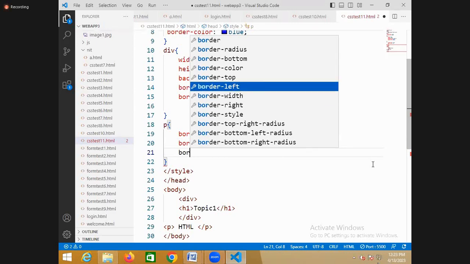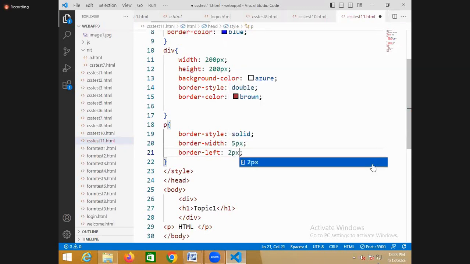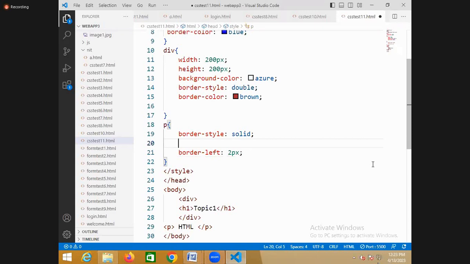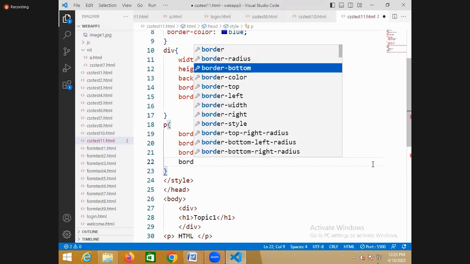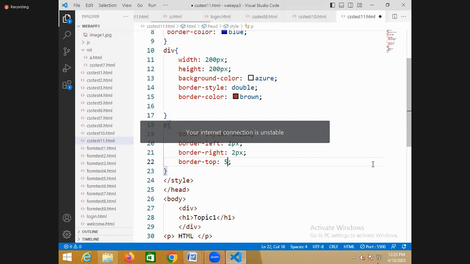Right. Suppose I'm saying border left is, assume, 2 pixels. Border top is some 5 pixels.